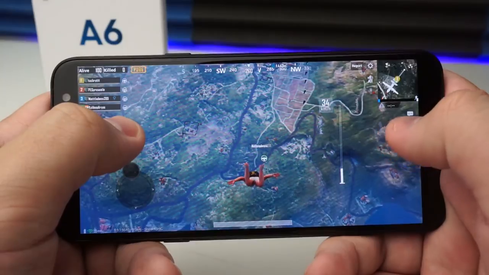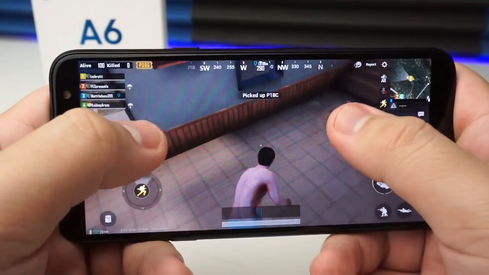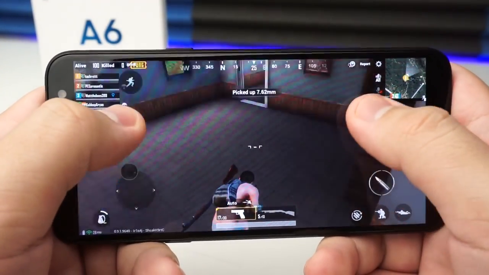Let's go ahead and jump off right here. Try to get a kill real quick. Let's go ahead and land on these houses right here. Nice. Pick up a gun or two. What do we have here? We have a pistol so far. We got a backpack. But yeah, walking around so far seems to be working decently.